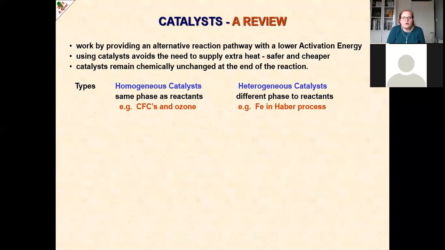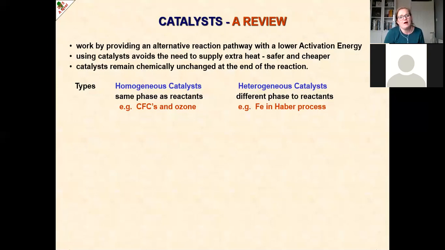So catalysts work by providing an alternative reaction pathway of lower activation energy. That's a pretty key definition really that we need to know at A level, and it's that word alternative that's really, really key. So it's not just that it provides a lower activation energy, it provides an alternative reaction pathway with a lower activation energy. That's really, really important. And I know I keep repeating it. And that's that sort of key difference of terminology between GCSE and A level. Your answer at GCSE wouldn't be sufficient to get a mark at A level anymore.